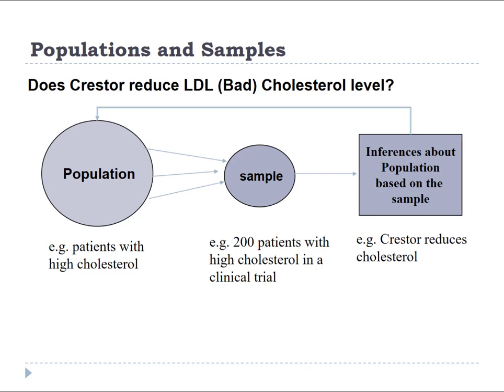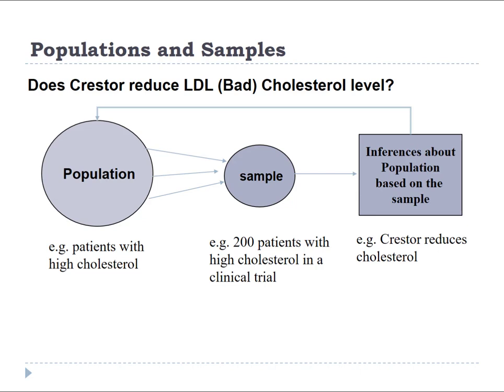From our sample of data, we calculate a sample statistic like the sample mean cholesterol level of patients on a drug for lowering cholesterol. The sample statistic is an estimate of some unknown truth in the population, known as the population parameter. In this example, that value would be the population mean cholesterol level of all individuals in the population, if everyone in the population were to take the drug for lowering their cholesterol.